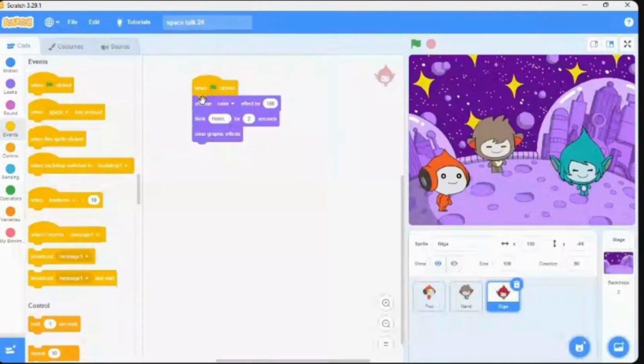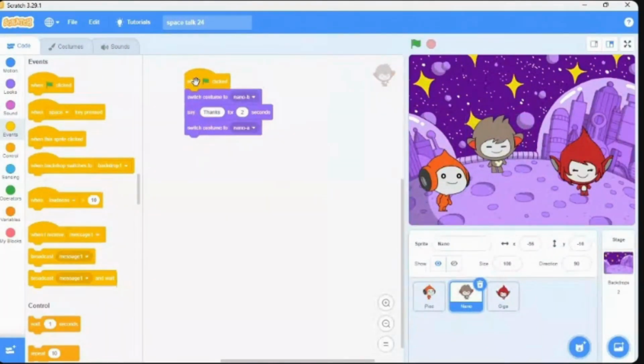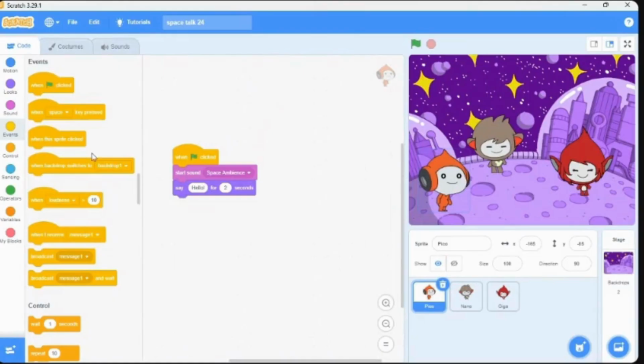Allow me to use when my sprite is clicked, then I'll use when my green flag is clicked. You can easily edit your blocks as you code. If you make any mistake or want to make any changes, you can. This is our stop, and this green flag is our start. So I've used when my sprite is clicked.